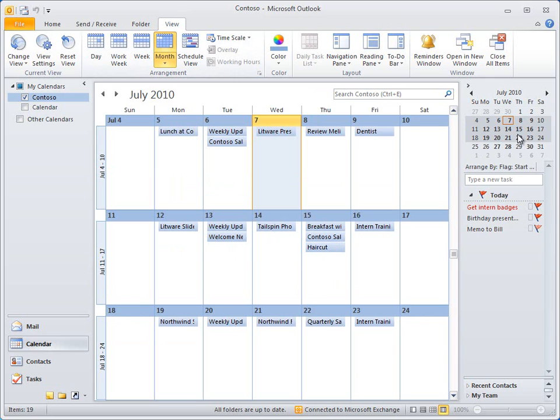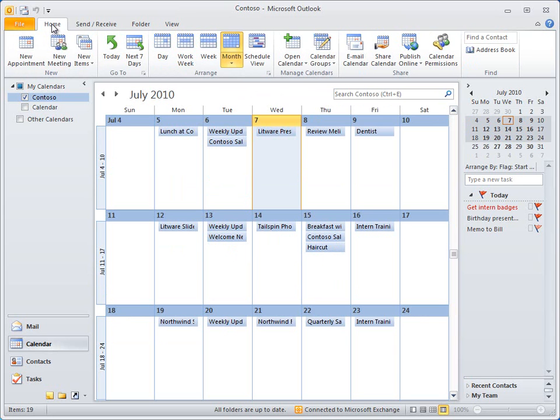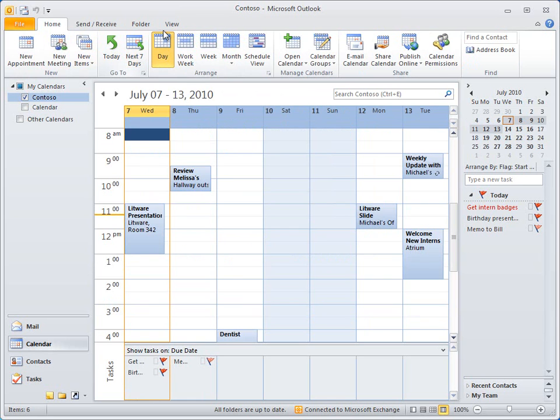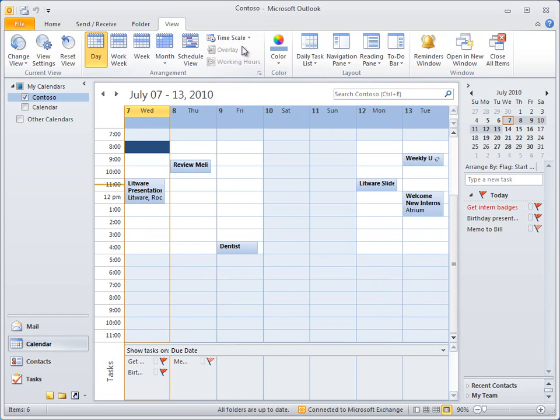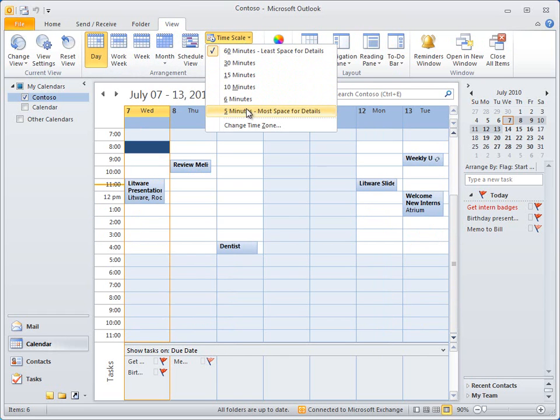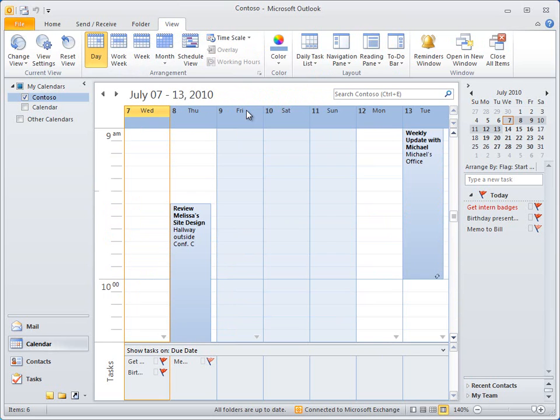And no matter which day or days or parts of days are currently displayed in my main grid, I can immediately display the week that begins with today by clicking the Next 7 Days button here in the Go To group on the Home tab. Using this timescale control, I can also change the relative size of my calendar grid. The default setting is to show time in 30-minute segments, but I can reduce the magnification by moving down to 60-minute segments, or increase it all the way up to 5-minute segments so that I can add more visible detail to my appointments and meetings.